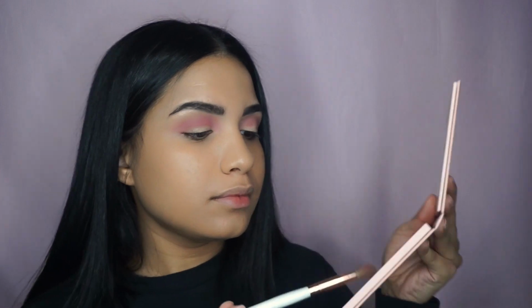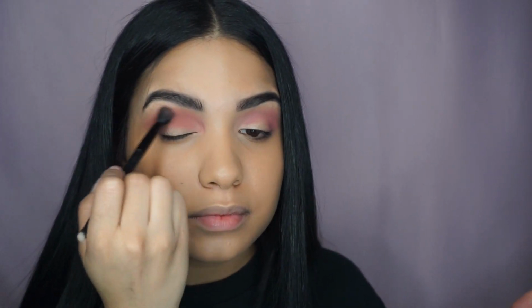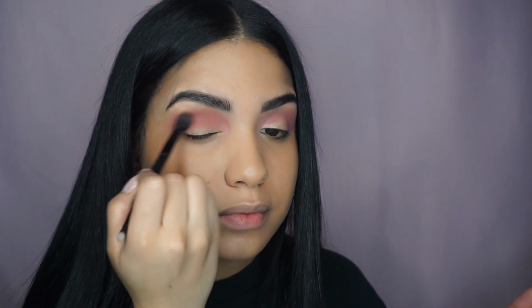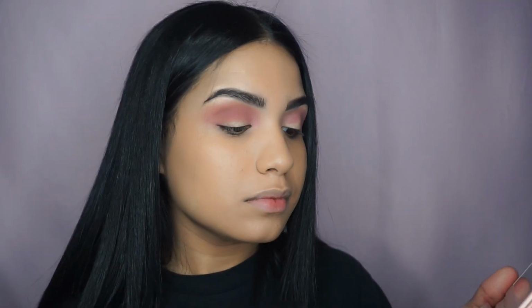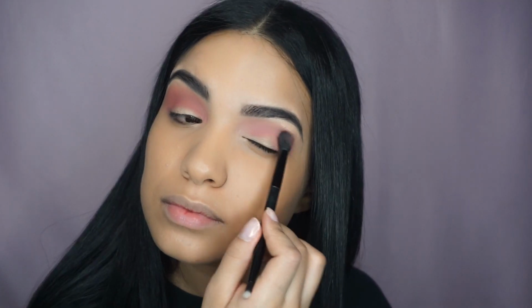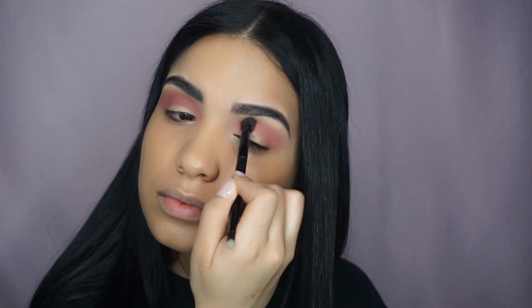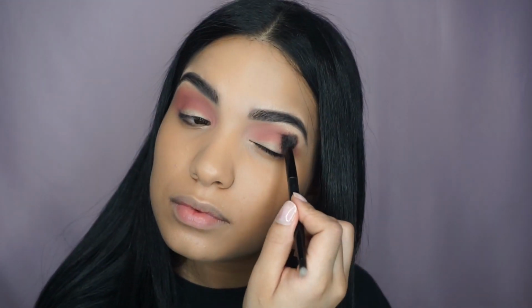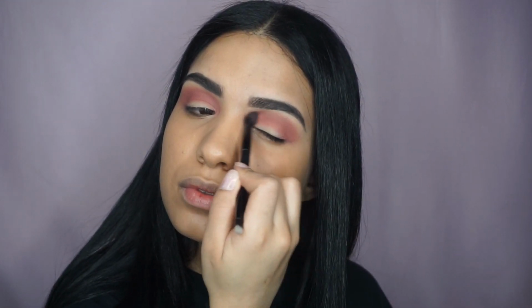Then I go in with the color Teddy, which is such a nice warm light pink. I wanted to make that pink, which appeared a little bit more hot pink, look a little bit warmer and more calm. They blended out so nicely together. It was such a good mix. I'm just blending that out, making sure everything is nice and blended.